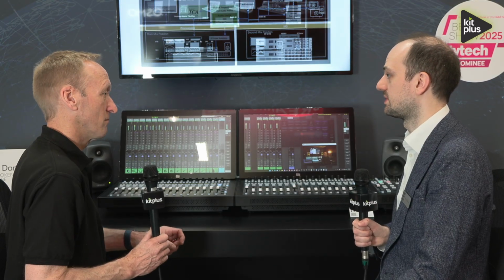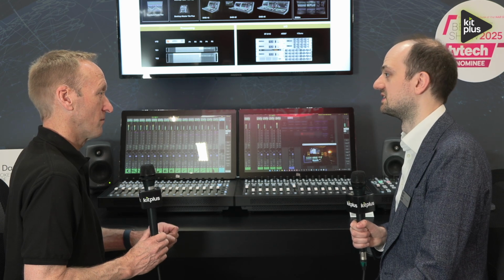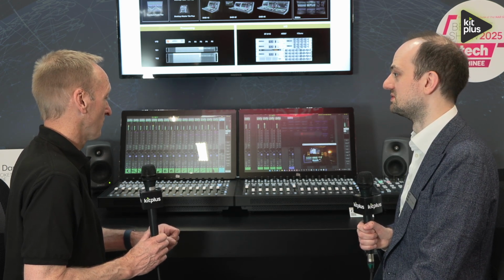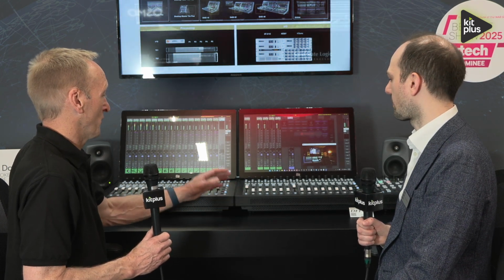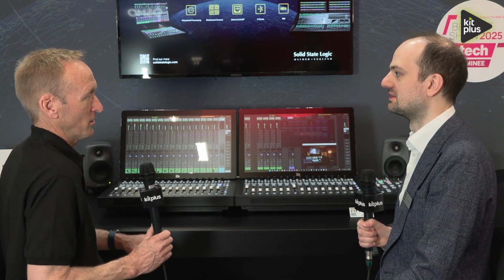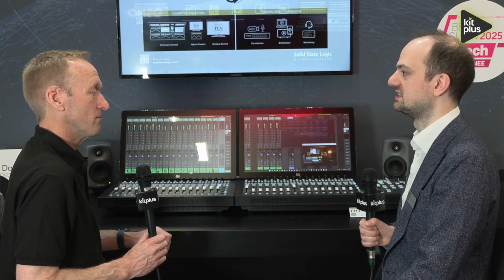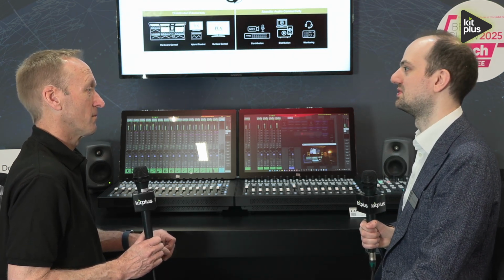Could be used in a fly pack, it could be used in a portable control room, it could be used in a permanent facility. There's absolutely no reason not to. And obviously we're seeing two here, but this is expandable. That's right. Depending on what job you're doing. That's right. You can scale it up, so you can go up to 6 per TCA, and you can have more than that if you wanted to.